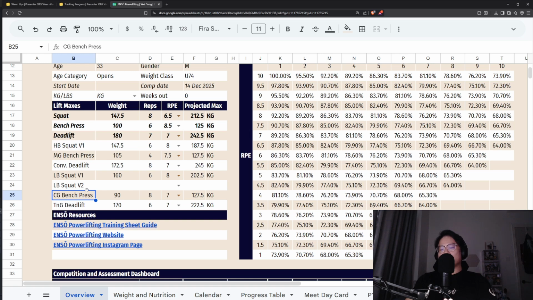So for yourself, as you build your library of exercises, you can start tracking the strength across the variation lifts. And from there, you should be able to see a correlation and causation relationship between, let's say, your close grip bench press and your competition bench press. If the indicator variant lift goes up, your competition bench press should go up. If there's no good or strong correlation, then you also know that this variant lift doesn't directly fit into your competition bench press.